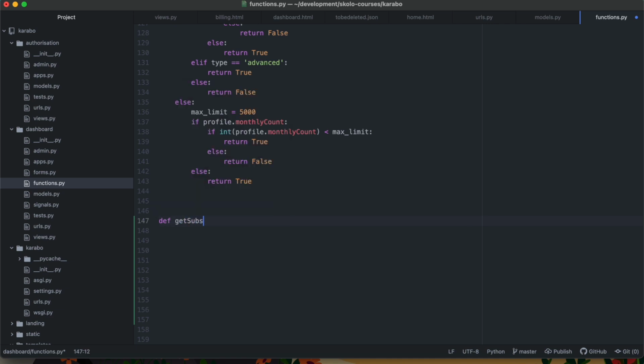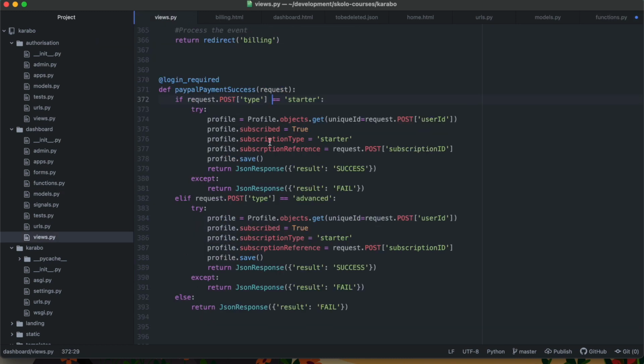Def get subscription details. And then maybe the only thing that you need to enter in here is the profile of the person. All right, and then it should be able to get you important information that we want. So let's start with the URL is equal to this URL. Actually this needs to come from the profile, so we need to get sub ID is equal to the profile dot subscription reference.